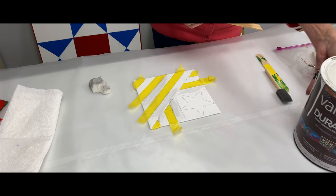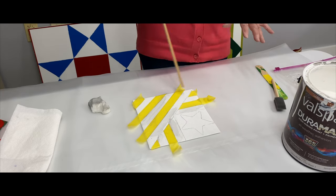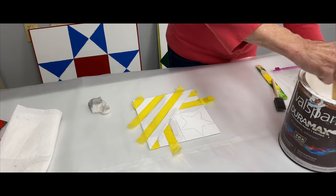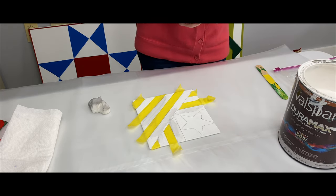Okay, I'm using my exterior paint on this, even though it's interior. It doesn't really make a difference. The exterior paint is a lot more expensive, but if you're going to be making quilts for exterior use, I would go ahead and invest in the exterior paint. Now in the school course, all the paint will be provided.